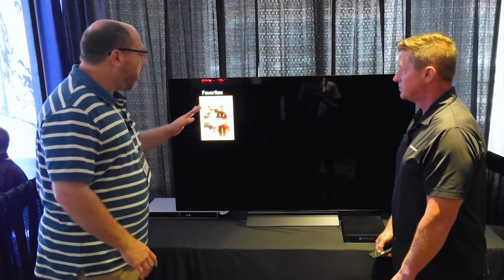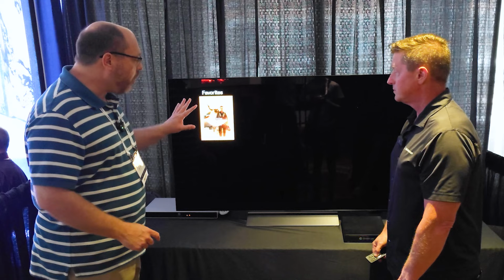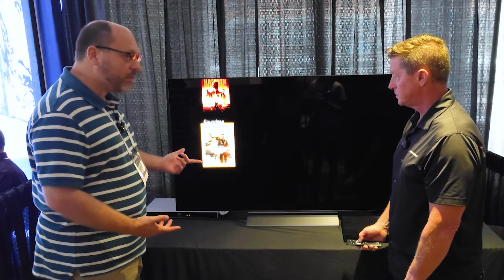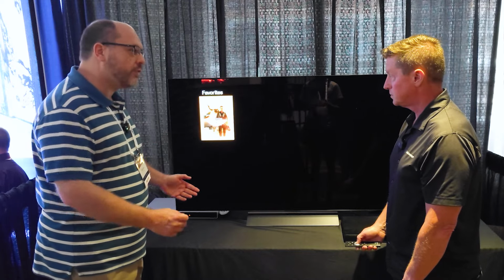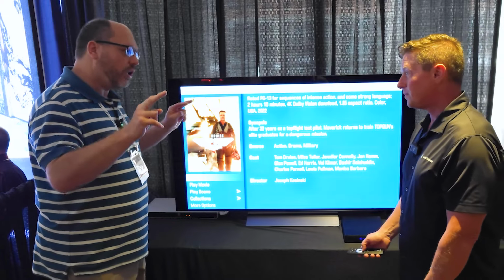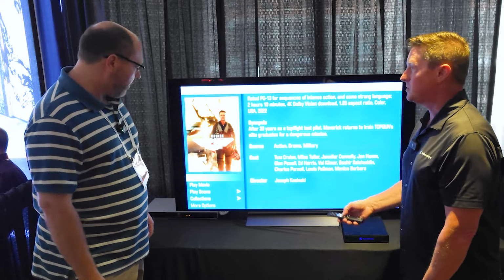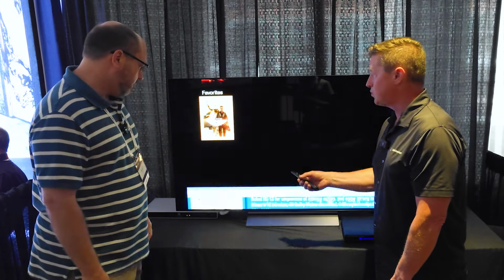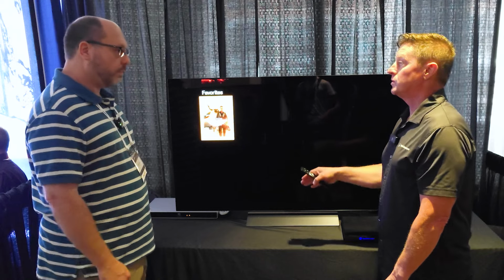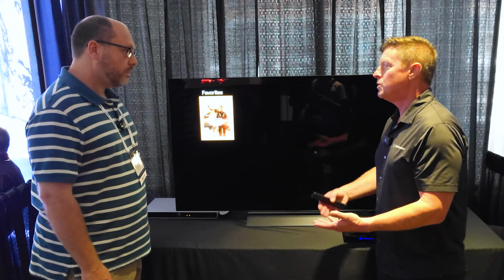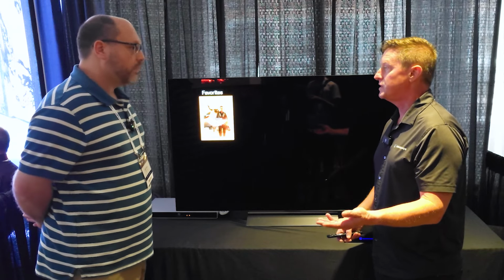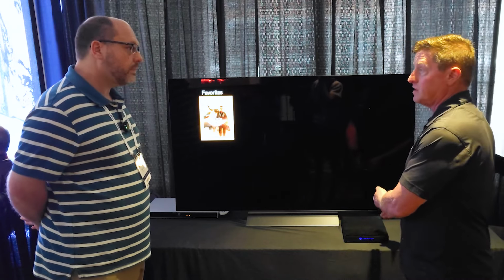So for movies in this UI, if you wanted to go into Top Gun Maverick, does this still give you all the options for playing scenes and all that stuff? That's all the same as the traditional or larger UI. What you can't do right now in this particular setup is access the movie store directly. Most people are using the mobile app on their phones to manage downloads and purchase movies anyway, and that's the way you'll do it on this system for now.